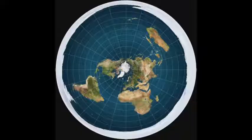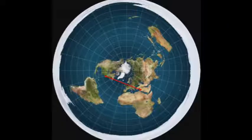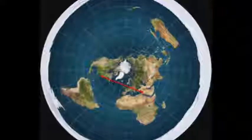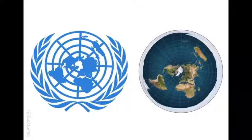I can guarantee that any flight you've ever been on will be a straight line on this map. Connect your starting point to your destination, and on the azimuthal equidistant map, it will be a straight line. This isn't true for any other map. Why aren't they teaching kids the North Pole azimuthal equidistant map? Even if they're going to teach the kids that the Earth is a ball, why aren't they using this map? This is the best map we have.